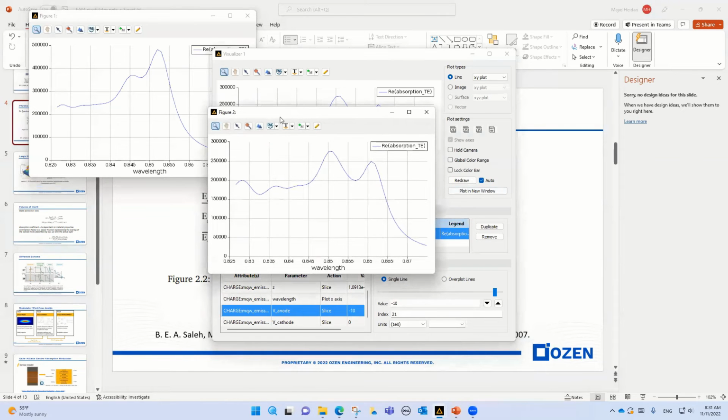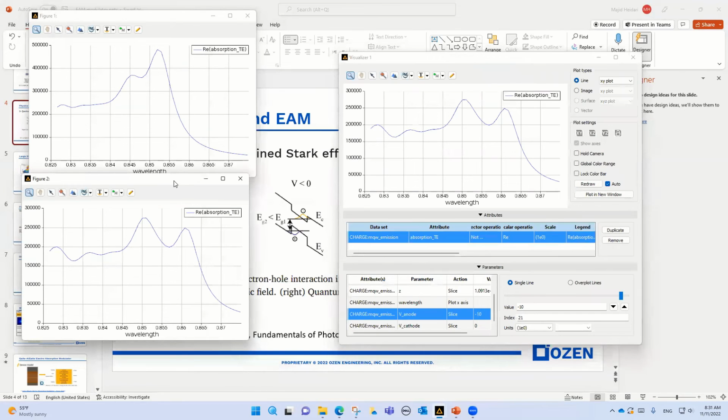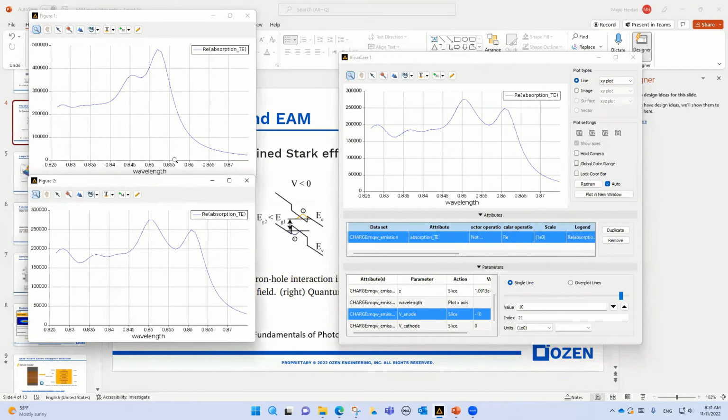If I compare these two pictures together, you can see that our curve is shifted. For instance, this is our first excitonic peak. Our first excitonic peak shifted to the larger wavelengths. For this reason, we name it the quantum confined Stark effect. Actually, we have a red shift in the wavelengths.